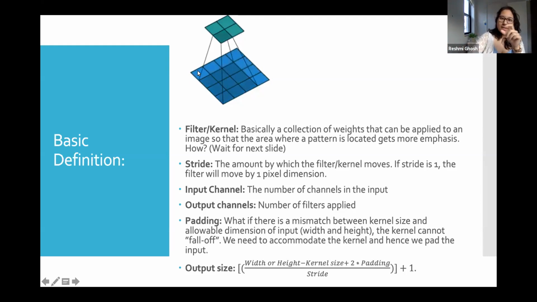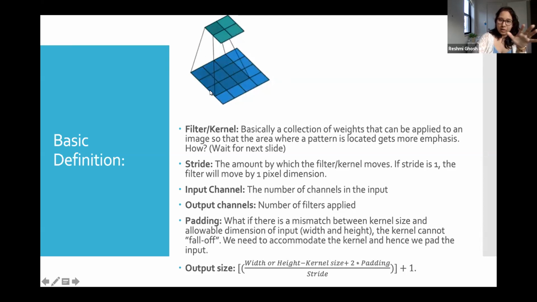Because it will scan through the first few pixels and recognize that there is a heavier weight there, ultimately when you sum and get the output, you will figure out this is where the pattern was. To get a better understanding, we'll go through an example where we see how the weights are multiplied with the input pixels. But for now, let's talk about the basic terminologies. We have a filter, which is a set of weights that can be applied to an image.